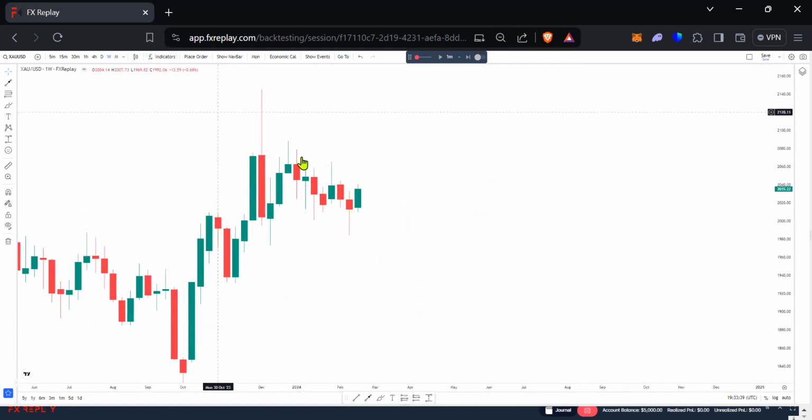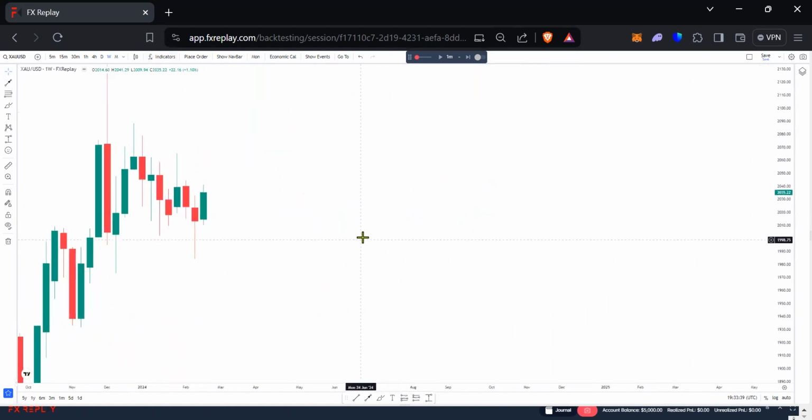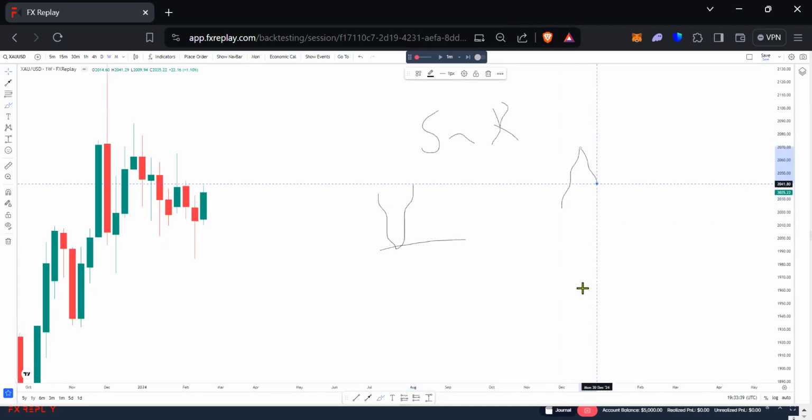From SNR, SNR is typically the trader focusing on support and resistance. We only trade support and resistance as SNR traders, just support and resistance. Remember that support is usually like a V, or like an N, and resistance is like the opposite. So we typically expect price to come this way and buy from support, or come this way and sell from resistance, which is basic SNR.